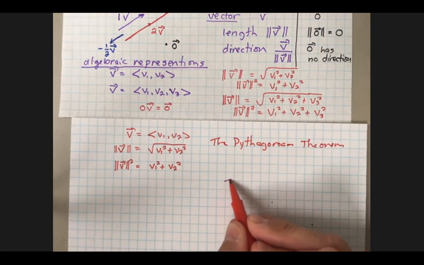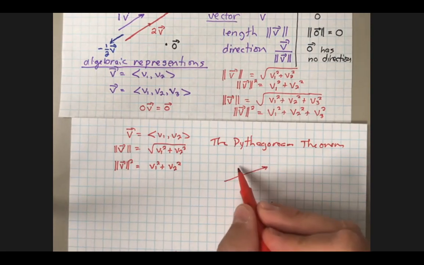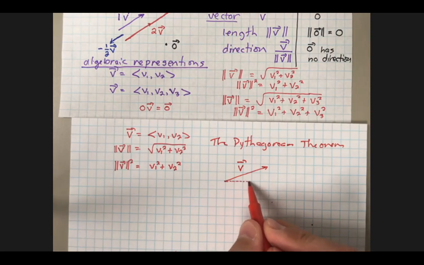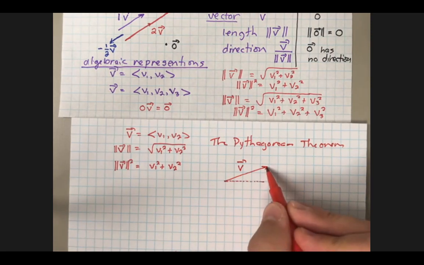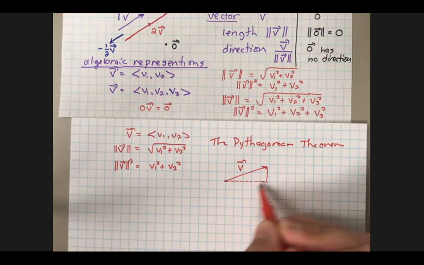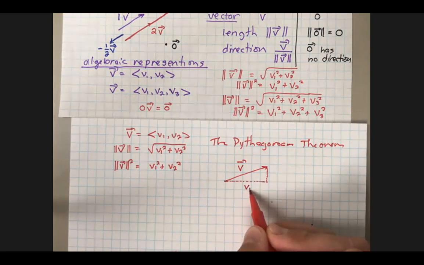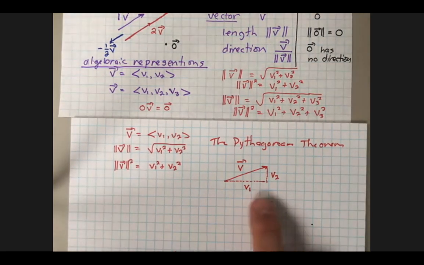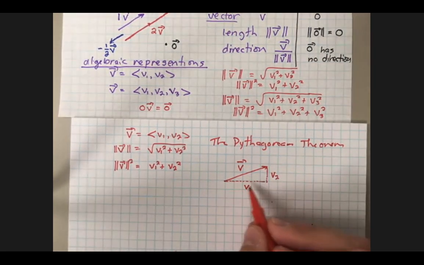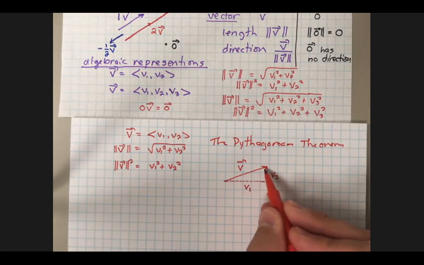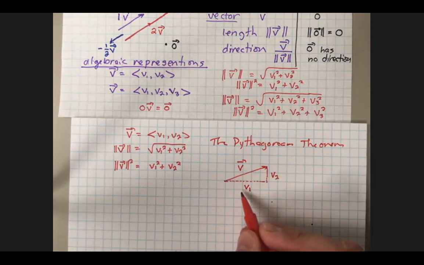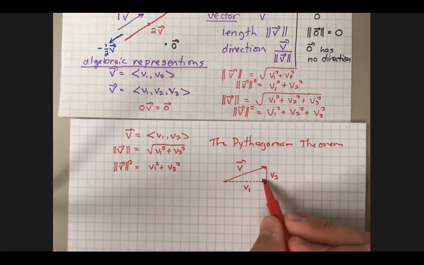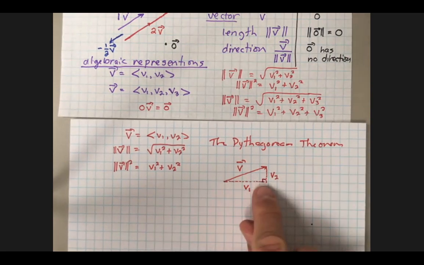And it looks something like this. Here's a V vector. And here's a right triangle with one side length V1 and one side length V2. Be very careful when you read this drawing I just made. One of these things, the hypotenuse, is a vector. These other two things, V1 and V2, are scalars, they're numbers. I did not give them vector hats because I just want them to be numbers.